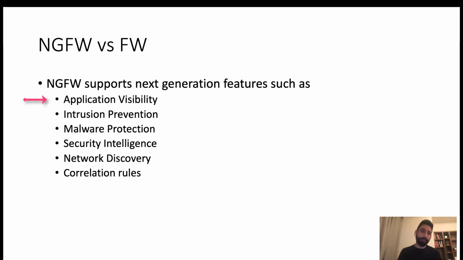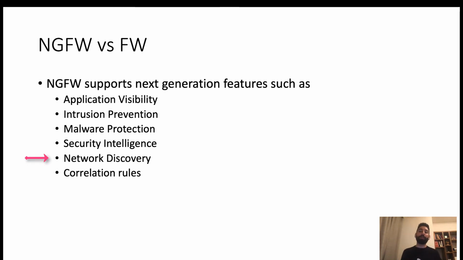It gives you application visibility and intrusion prevention, so you're able to block attacks which may be because of crafted packets. It has the ability to read files and do malware protection because it may be able to sandbox files into an environment and then give you a score. Based on that score, you can take a call whether the file which is going through the box is a malware or not. It has security intelligence, which is shared across the globe.